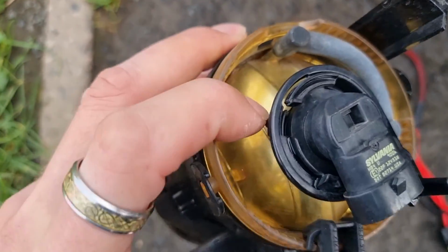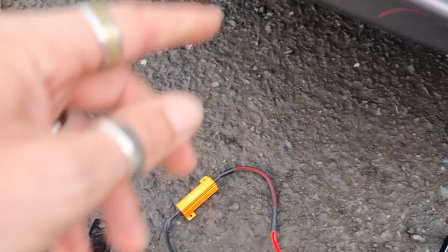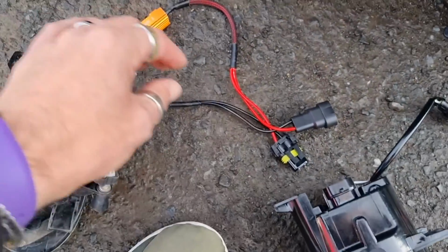So it's all quite open and there's space for water to get in eventually over time. This is the new one that's going in, all sealed unit. And this is our fog light connector. So obviously we need to attach the resistor.